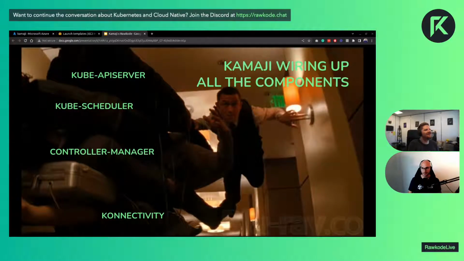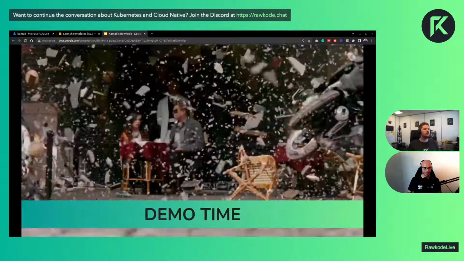And another meme, because I'm really in love with memes, because you can understand there are so many components that are moving together, because when we are dealing with the API server, we need the certificates, we need the kubeconfig, we need the config map with the kubeadm configuration. There is also a spoiler alert down there. We got also connectivity. So Kamaji is trying to simplify the management of all these silly tasks in an automated way. So I'd say that the next step is starting the demo time.